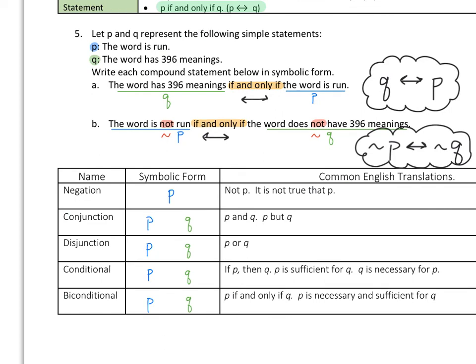This table down here is putting all of our statements together thus far. If we have a negation, the symbol that goes in front of P is simply not P: it is not true that P. Conjunction is the and or but, P and Q, P but Q, and that is the symbol that looks like an A without the crossbar. The disjunction, P or Q, that's our or, and that's the symbol that looks like a V. Our conditional statement is the if-then, so that's P implies Q, P is sufficient for Q, P is necessary for Q, or rather Q is necessary for P, sorry. Then we have our biconditional, that's our if and only if, that's our double arrow. So familiarize yourself and make sure you know all of those symbols.